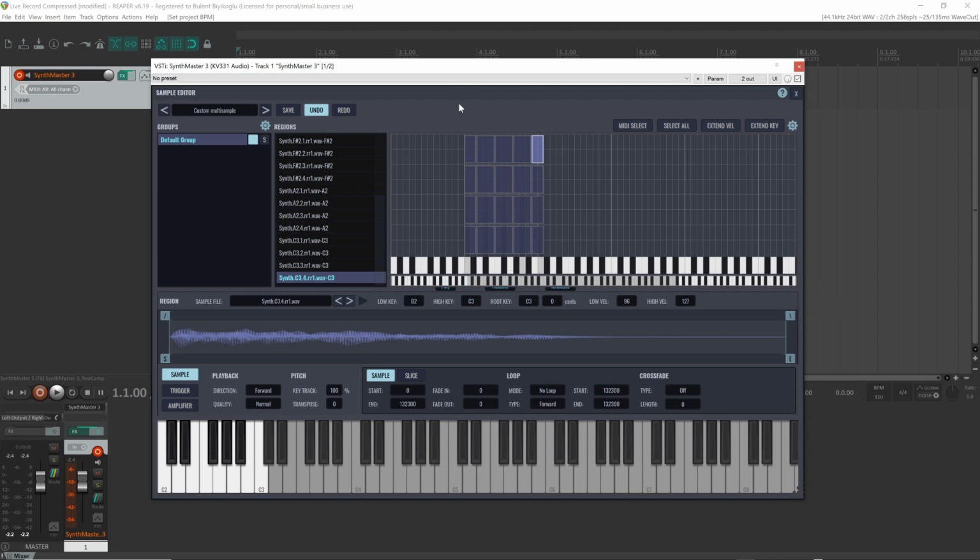Oh, lower octave. Okay. This is basically a synth multisample I actually rendered with SynthMaster 3.